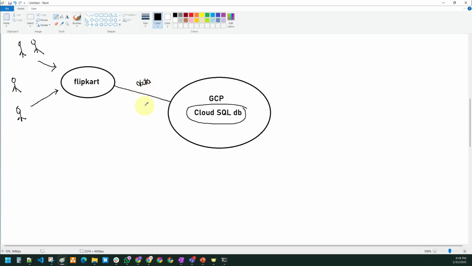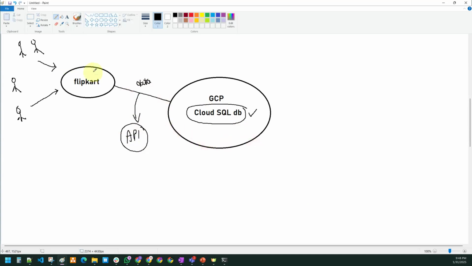If you wanted to store it, you can store it in any on-premises tools and cloud tools also. If you are storing it in a cloud tool, this is one of the databases available. So an application can interact with the GCP services, either via API or any other authentication method. That is one way that an application interacts with one of the GCP services. This is an API way to interact with it.